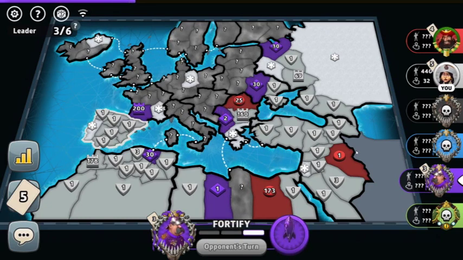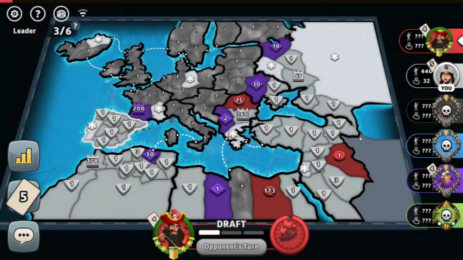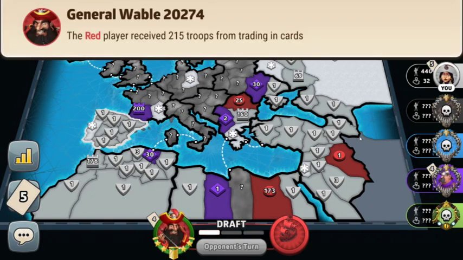Kill red for his cards. He doesn't trade here. If he doesn't trade here, I'm in some big, big trouble. Yeah, frustrating game. 215 trade for red.